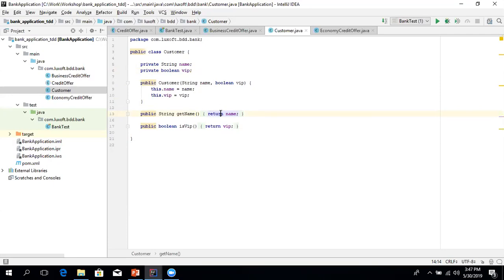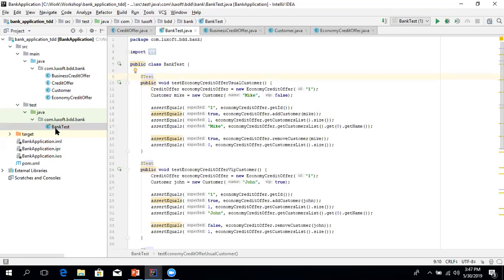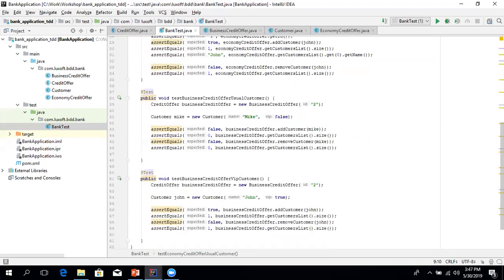And we would like to understand how our application is working. We are at the level of the TDD style developing. We have written here a test that is called bank test. And we see that we have here 1, 2, 3, 4 tests.